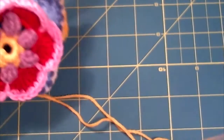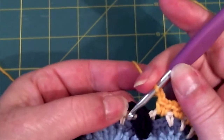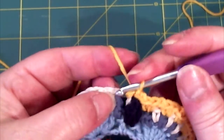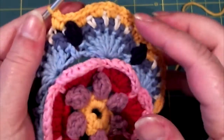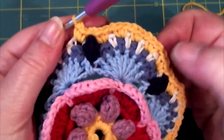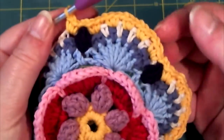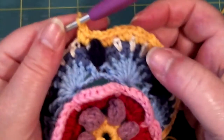Now you need to chain 2, skip the 3 double crochet together and join the next chain 2 space here and make 2 single crochet in this, and then you need to repeat totally 5 spaces with 2 single crochet and 1 chain between each, and between the spindles we need 2 chain.